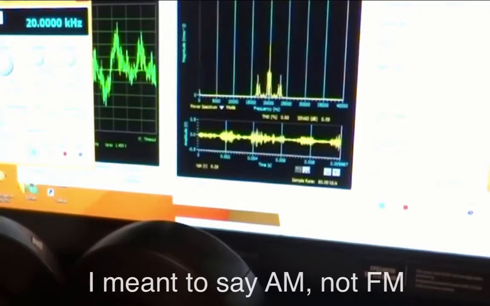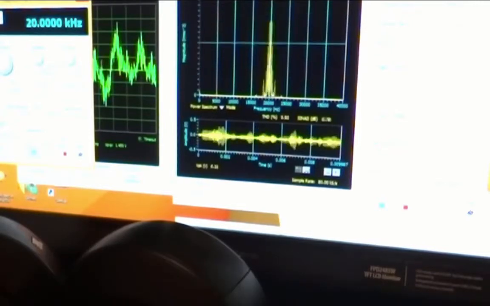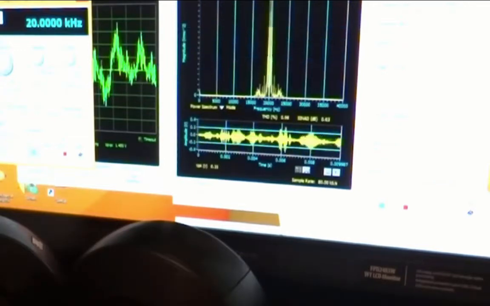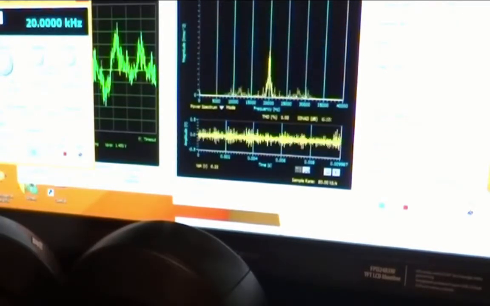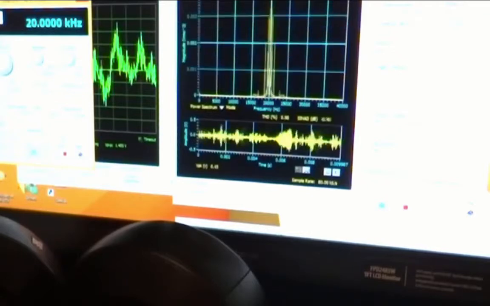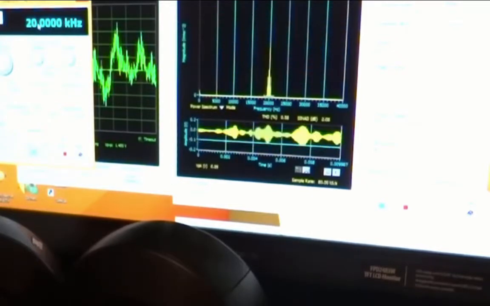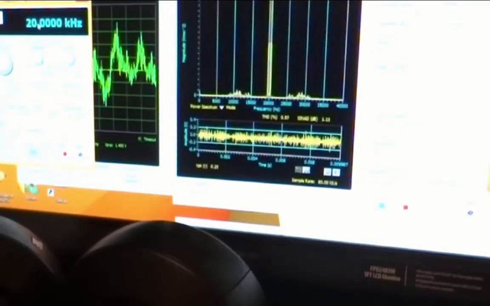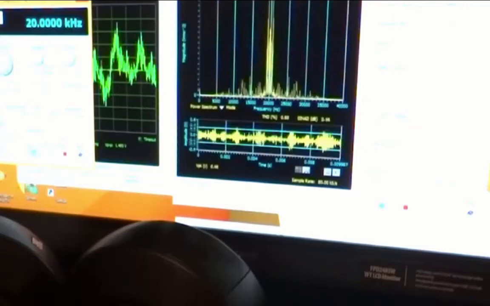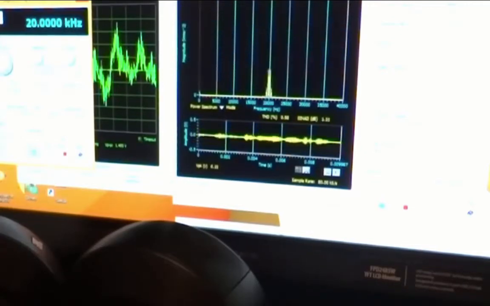Now, the scheme used in commercial AM broadcasts is slightly different than this double sideband scheme I'm describing here. We can talk about that a little later. Before I continue, I want to mention that this is the amplitude of my modulating sinusoid coming out of the function generator, as opposed to the actual signal we're modulating that's coming out of my laptop. That's the music playing off of YouTube. This I put all the way up to 10 volts peak to peak.